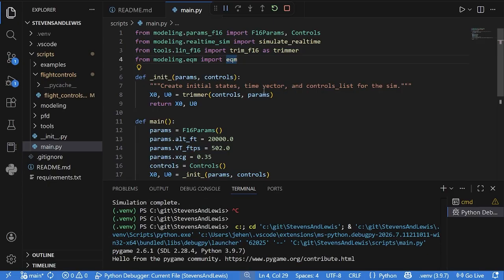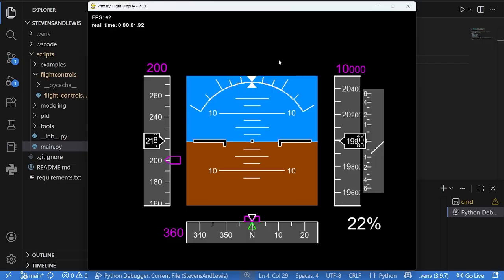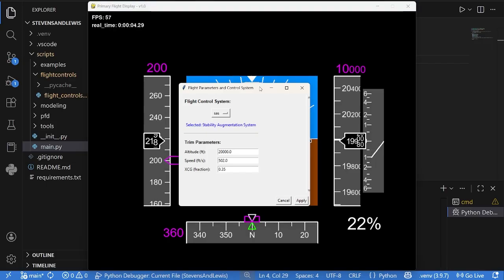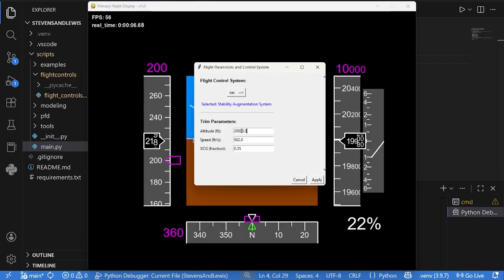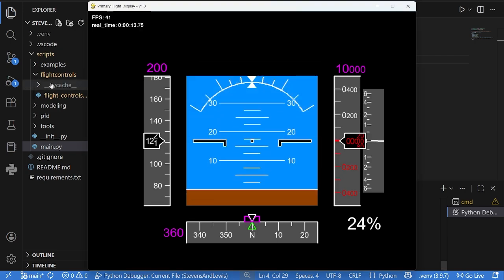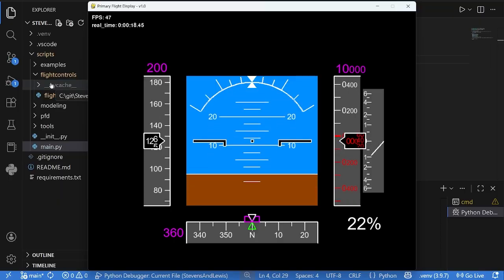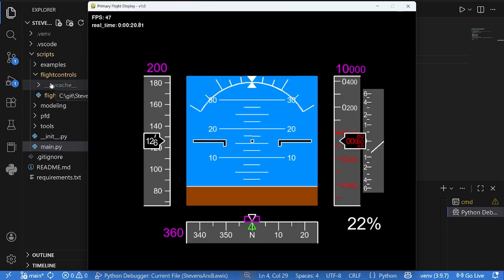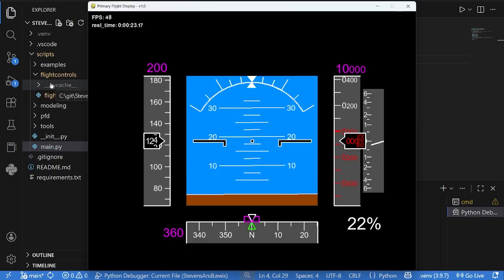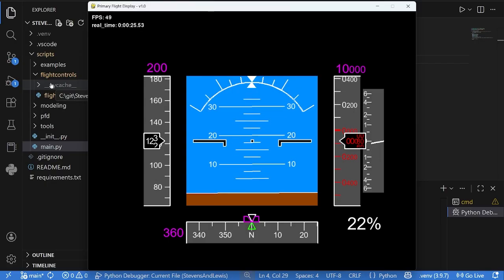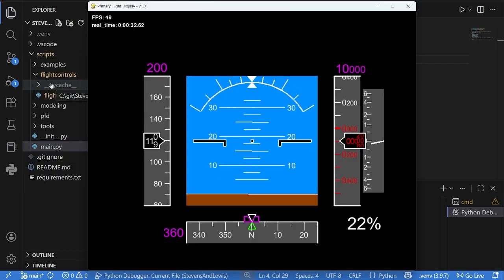So I exited out, but let's hit F5 and get back in there, and then let's trim out again at 0 feet and 205 feet per second. Okay, we started to speed up a little bit there, and that's mainly because the alpha is so high that the elevator is going to want to instantly respond to that. But let's try to get to that 18.8 degree angle of attack that it says the aircraft is trimmed at.